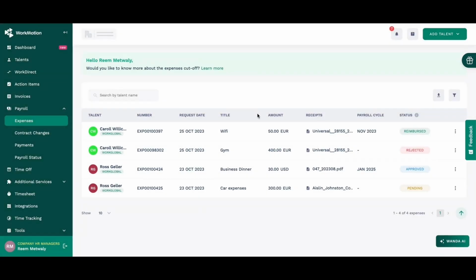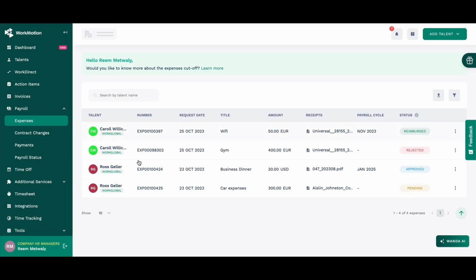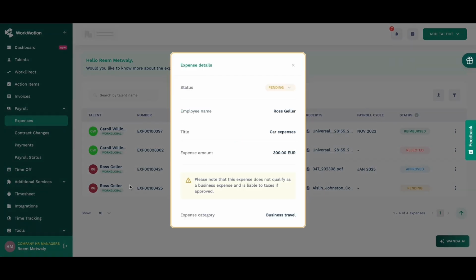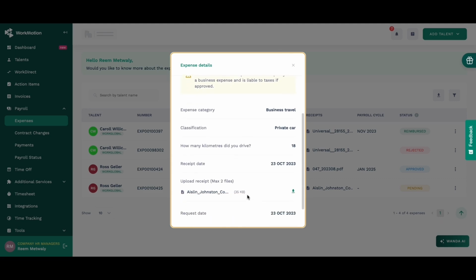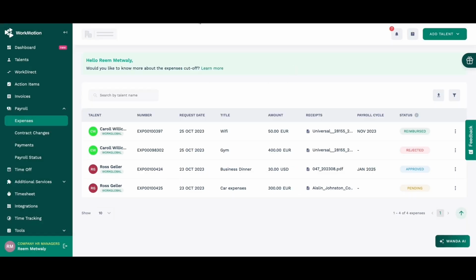One feature I really admire on the WorkMotion platform is the expenses feature. Expenses management is hectic and has many compliance risks, and I was super relieved when I knew that the expenses tool is country-specific and compliant on the platform. Not just that, the tool can automatically identify if an expense is taxable or not, which used to be a big pain point for us, since our priority is compliance.